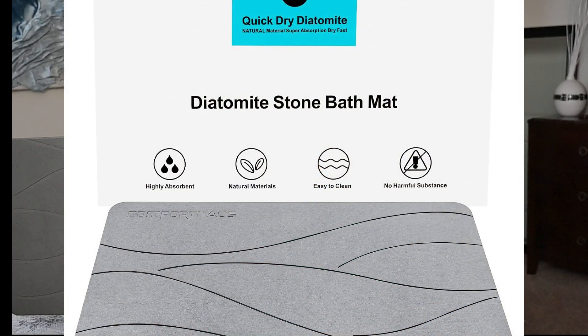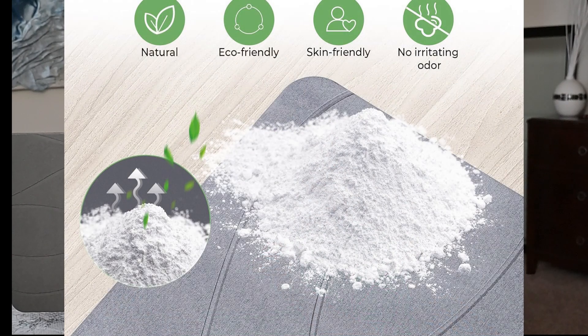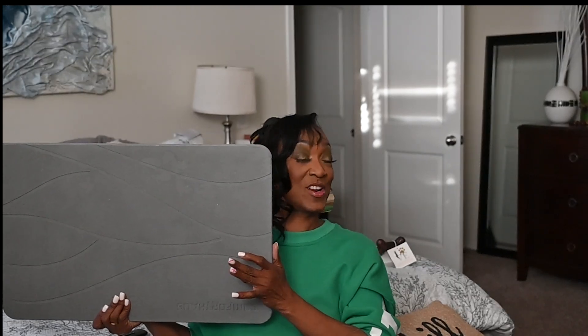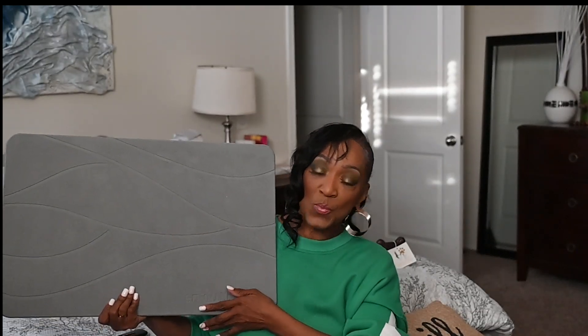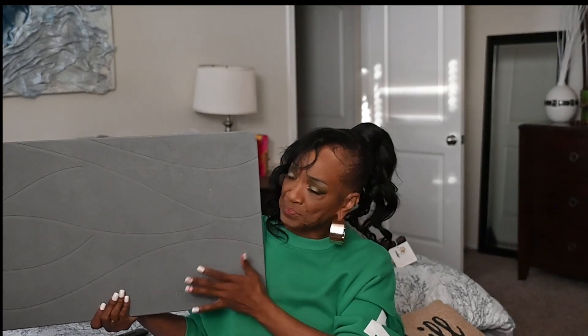Sometimes you can get out of the bathtub with ordinary mats and you're stepping on something wet for the rest of the night, sometimes even into the morning. This right here is a no — it is going to absorb the water from your feet. The water that's dripping when you move your feet around on this, you're not going to be stepping in additional water. It is going to absorb everything. This is easy to clean and I am so thrilled for it.